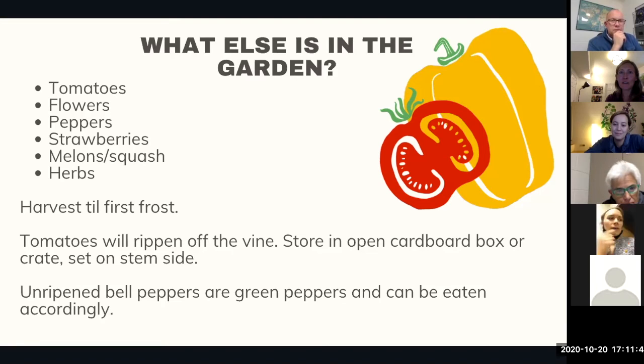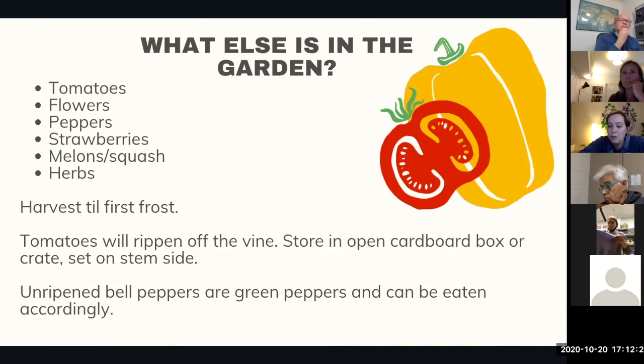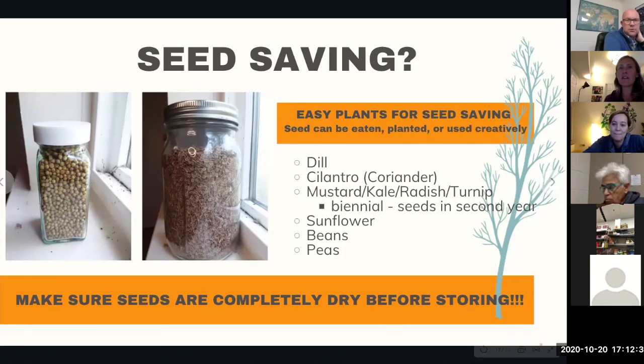Can I ask a really quick herb question? Absolutely. Is there any chance that rosemary will continue to grow if we pull it out of the ground and put it in water? No, you could try to dig it up and put it in a pot and take it inside. But it needs the soil. It depends on your microclimate, but you could try putting a cut milk jug or a bucket or something over the plant through the winter that offers some insulation and might keep the temperature up a little bit higher and give you a better chance of it surviving over the winter. But you can also dig it up and overwinter it inside, but it does need the soil. Yeah, rosemary, for those of you who don't know, does not reliably survive Indiana winters.